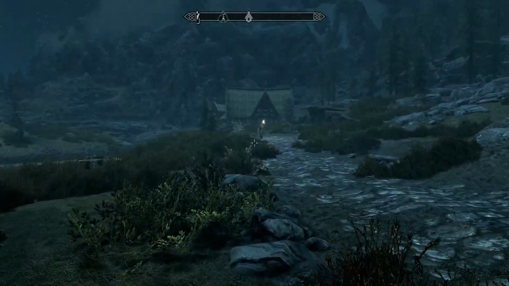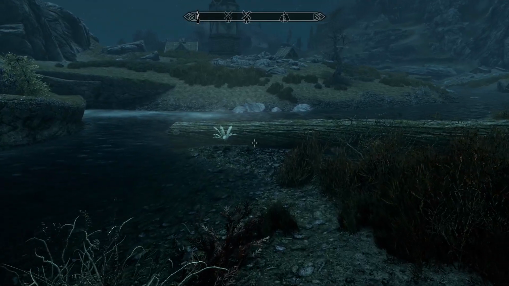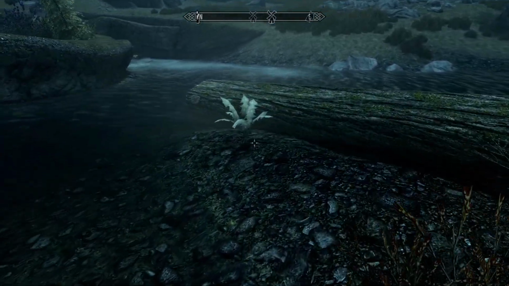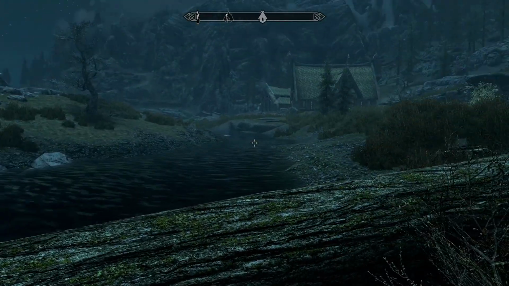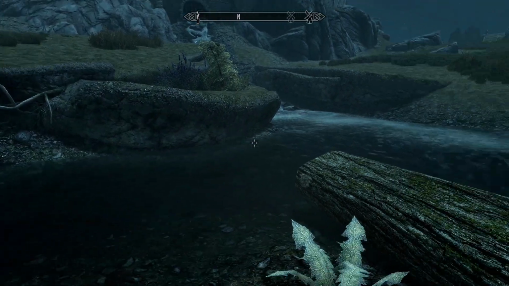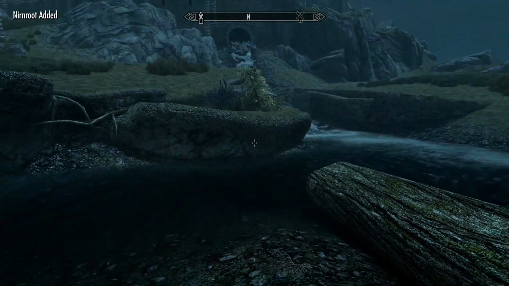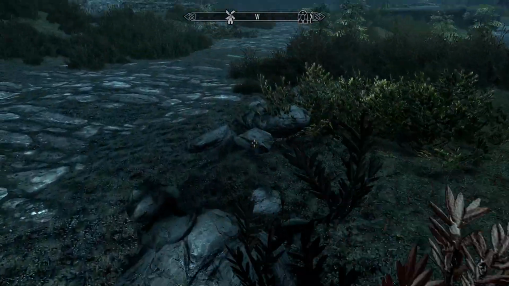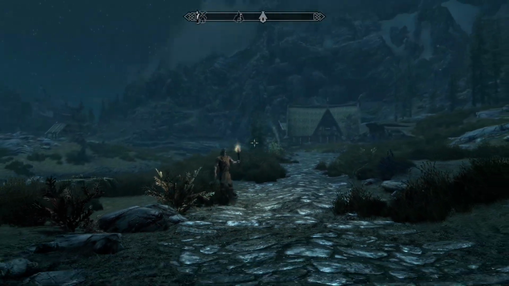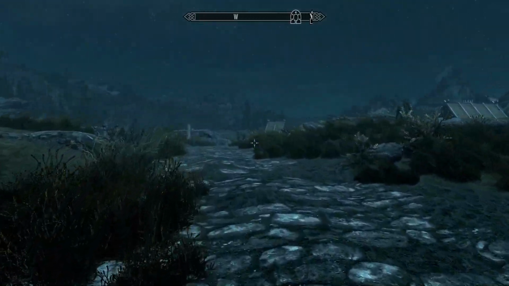So we got some guards walking around here. I want to pick this thing up. This is probably going to be one of the easier flowers you pick because they glow and they make a noise. Hello there, sir. I didn't do anything. I'm just a friendly little florist here.